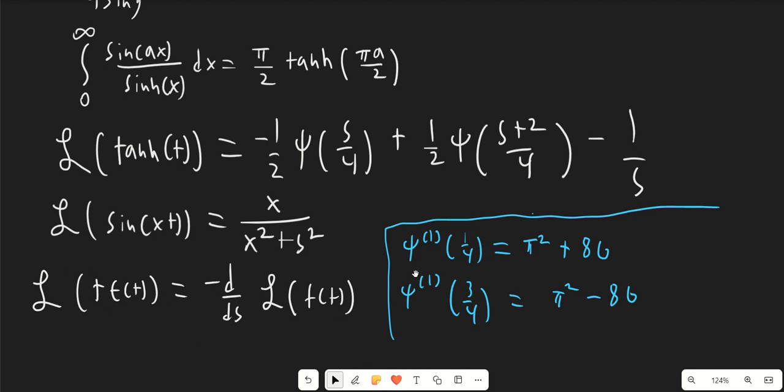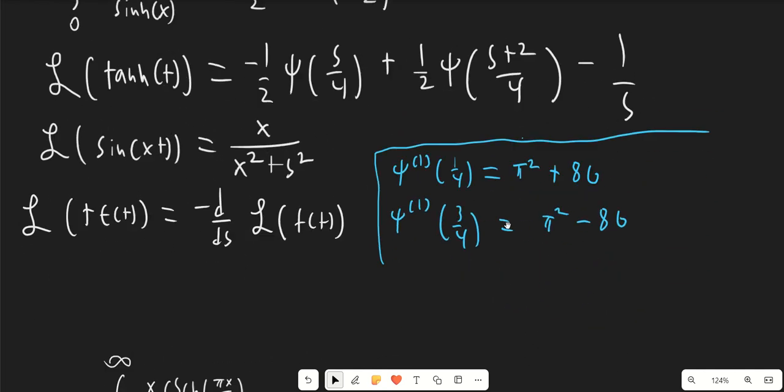Then these are some more trivial identities with Laplace transforms of sin(xt) and t f(t). And finally, we have two specific values of the trigamma function, which is also from a separate video that I made in the past. I'll go ahead and link all of these videos as cards in the top right corner. It may take a bit for all of them to pop up though. So let's go ahead and jump right into the integration.